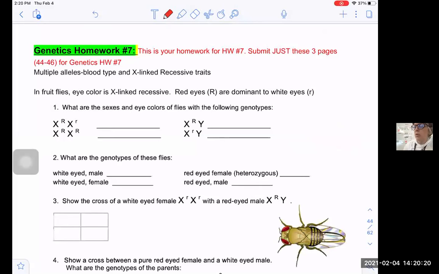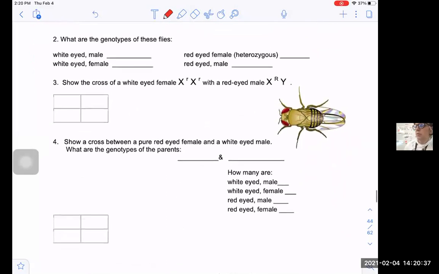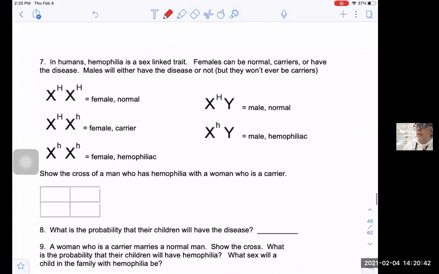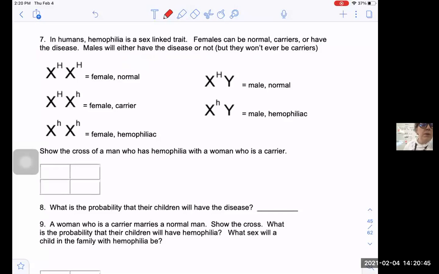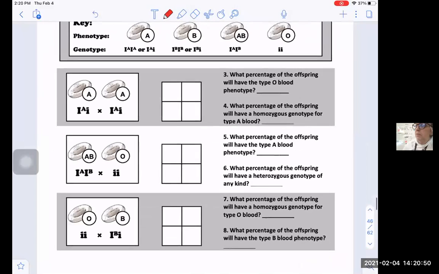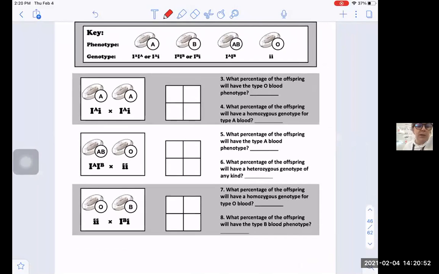So the same thing goes as it just did in your notes for color blindness, where the recessive gives the recessive trait, and because males only have one X, they're either one or the other. So you're going to do some crosses and make sure you include the X's and the Y's. And then the second page, you're doing the same thing with hemophilia. And the third page, you're doing 3 examples of blood type Punnett squares and answering some questions about blood type.